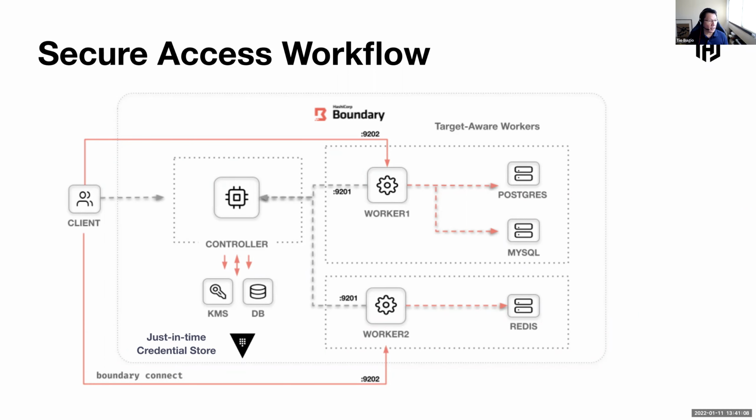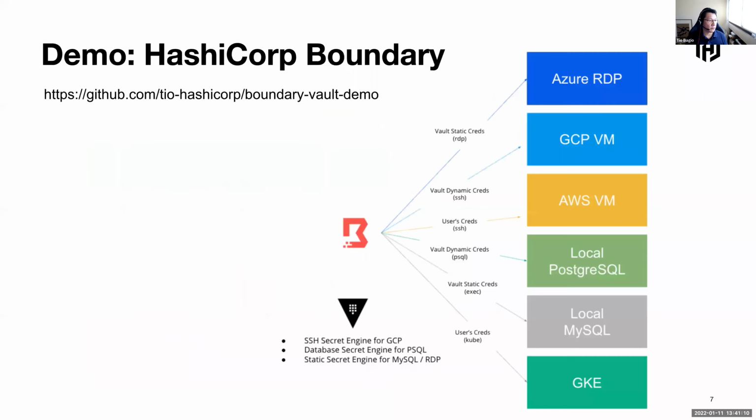So I have a demo environment, and I want to show you a few things here. I have a Boundary server running on my laptop. I also have Vault on my laptop, and I have a set of targets in different locations. I put up the code to create this environment on my GitHub account so you can duplicate what I have. Right, so first, let's take a look at the Boundary web admin console.